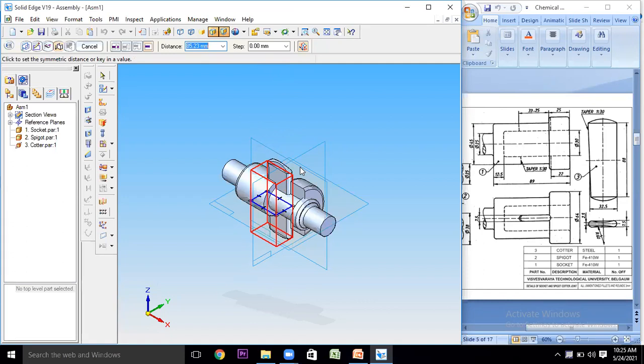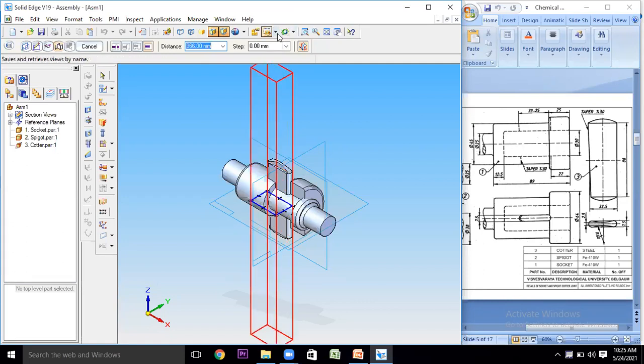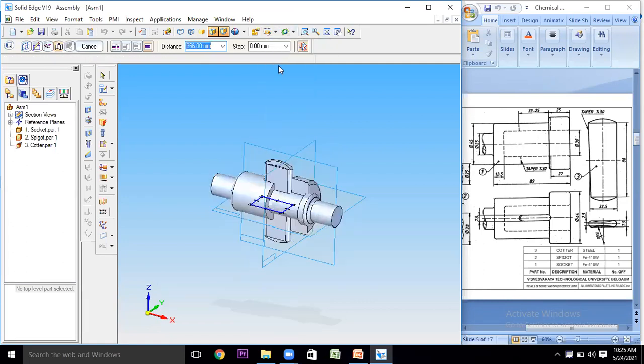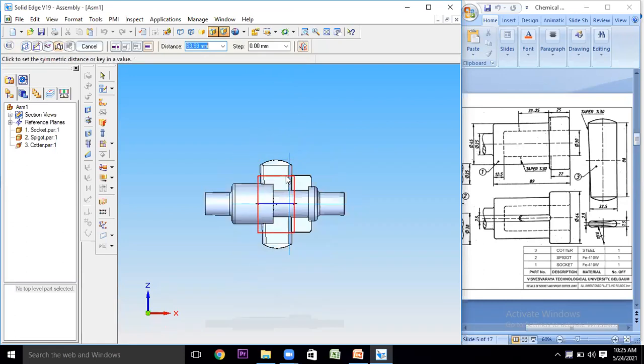Once again, you can check in the front view till what height it should be kept. If you keep it like this, then it will ask whether you want to cut all parts or only selected parts. So select cut only selected parts, or you can select cut only unselected parts also.